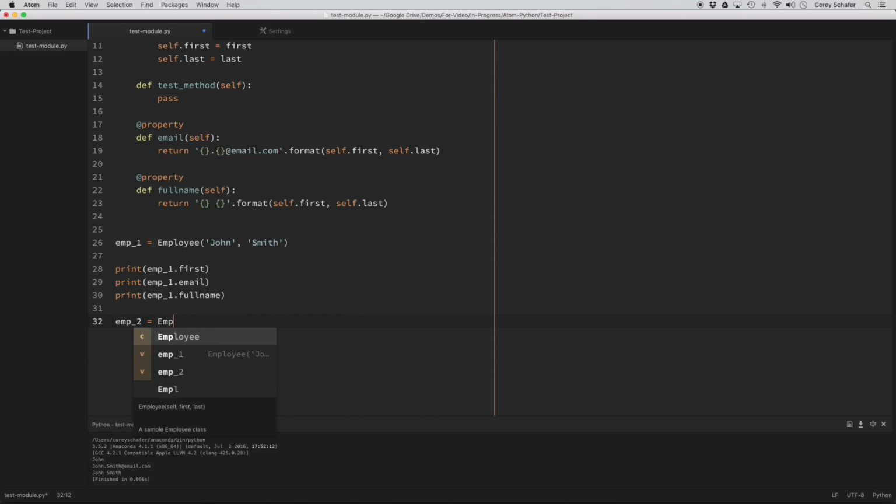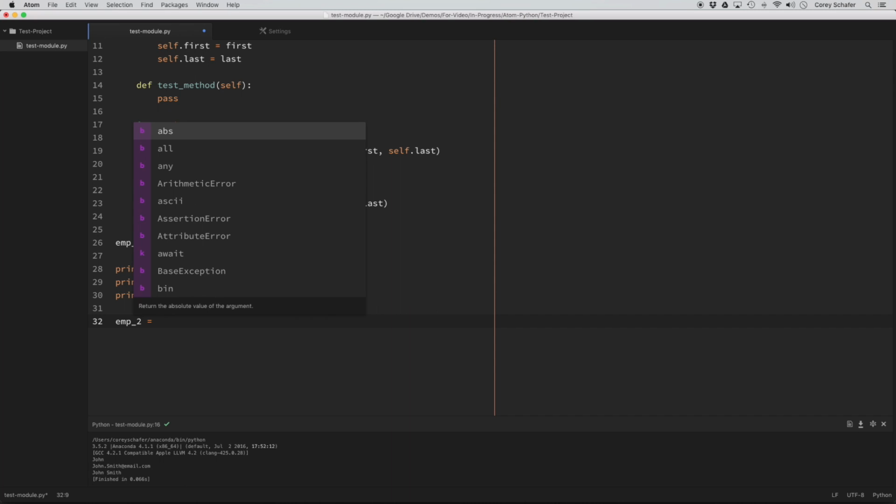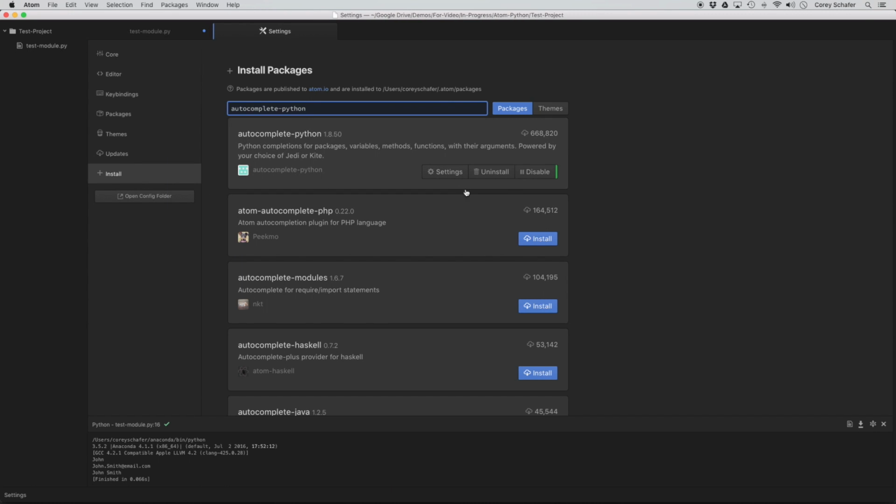Okay, so once we've selected that local engine, now if we're back here on our test module, now if I type in, you can see that it's trying to autocomplete as I type, and these are more Python specific. So if I come back and just type in this E, then I'm assuming that these B's mean built in. I'm not entirely sure, but you can see that we have some more Python specific autocompletions there. So that is a popular Python package, but like I said, I don't personally like the autocomplete pop-ups. So I'm going to go over here and just disable the autocomplete package that I just installed.